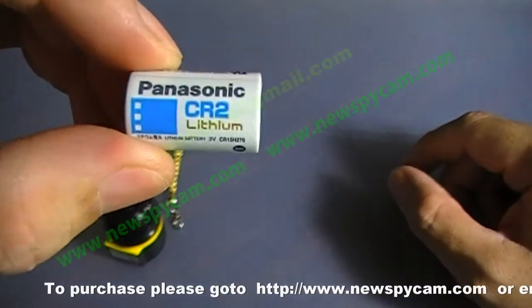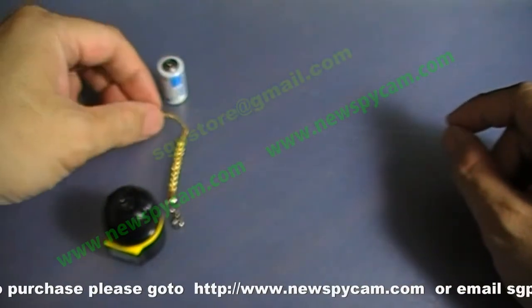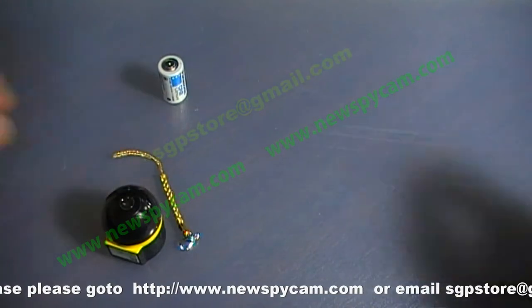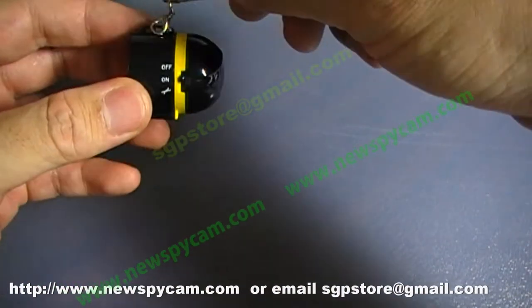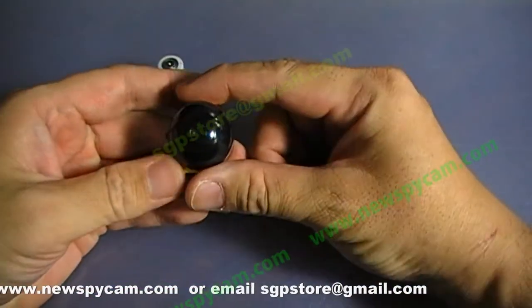It's a CR2 battery. This camera is powered by a CR2 battery, or you can purchase the optional power pack for 24 hours recording, which I will show you later on. And there's also this little keychain that you can hook the camera to, so you can carry it around. Now let's take a closer look at this camera.